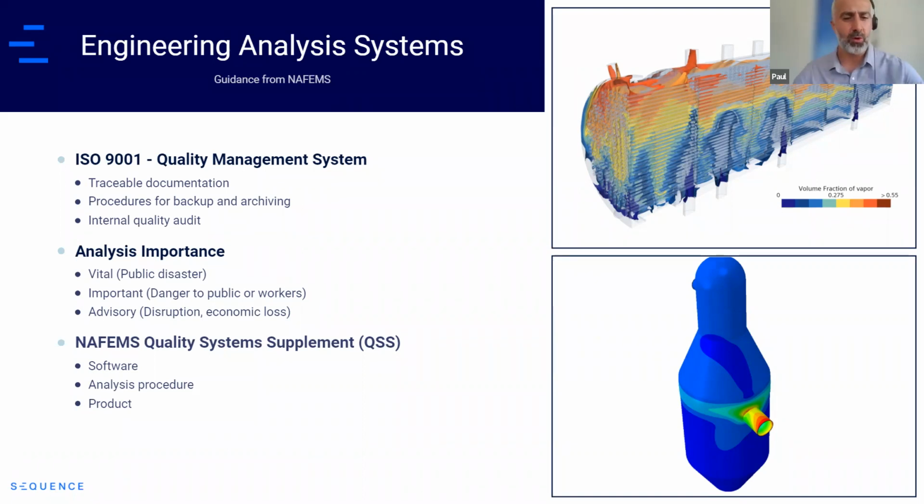And NAFEMS, that little quality supplement, I think it documents using software that's appropriate for the analysis, and having analysis procedures. If you have a younger engineer on your team, it's not appropriate for him to be developing analysis procedures, but maybe he can follow established analysis procedures. And really, an analysis is a product. What we produce at the end of it is a report which has some recommendations. So ensuring that there is quality in each stage of that is pretty fundamental.